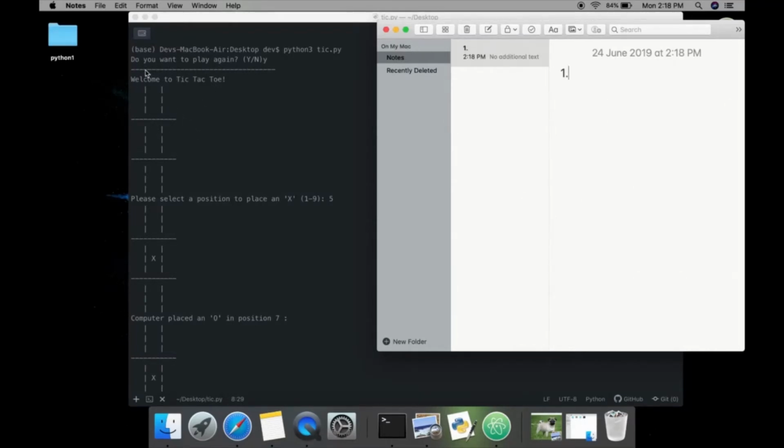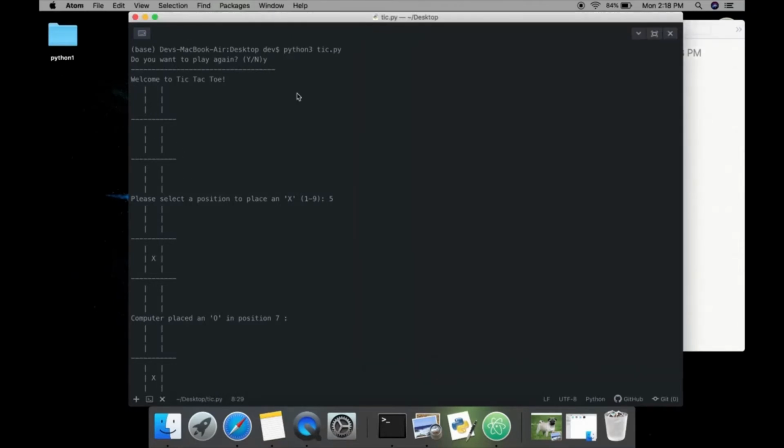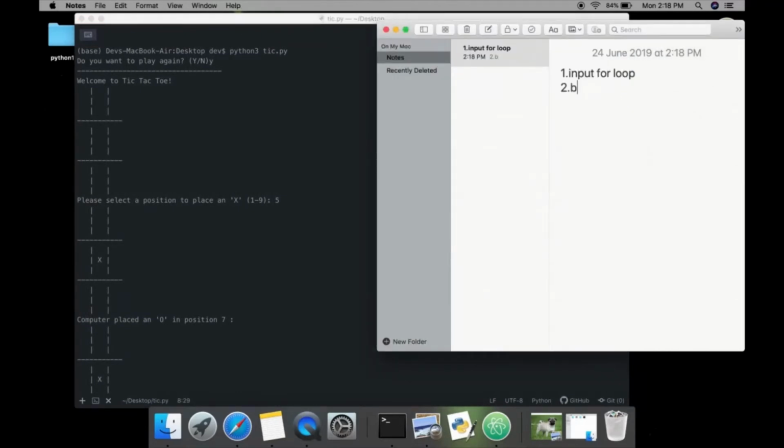So if you notice, the first thing I notice here is it's asking for an input of playing again or not. That is the input for a loop we can say, and you can also define the same thing in your own words. Then we have this interface, but that interface is not actually a major task. But you notice there we have this figure, that is we can say the board structure. That is also not a typical task.